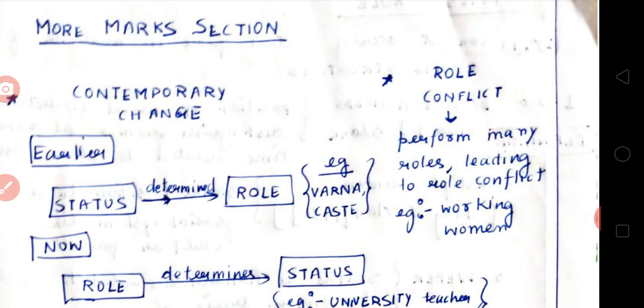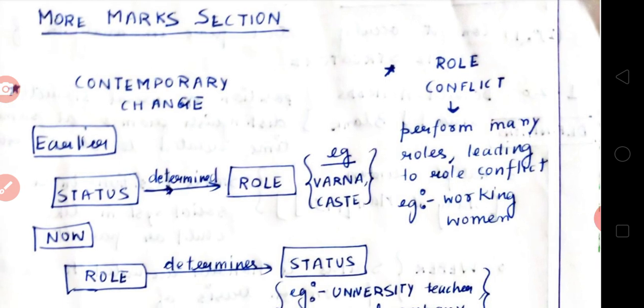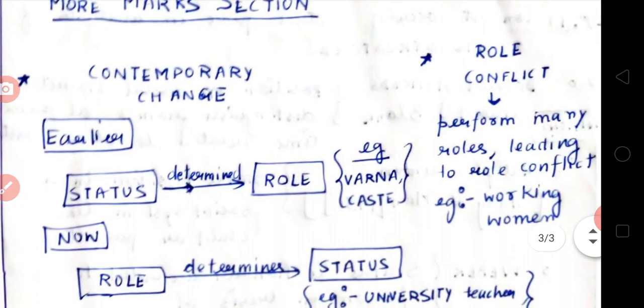In contemporary societies, one individual is performing many roles, so it may lead to role conflict. This is an era of empowerment of women. So women have started working. This leads to conflict as a working woman, as a housewife, as a woman taking care of her child, as a wife. So there are multiple roles. This is leading to conflict in a patriarchal and traditional society. So here you are introducing the aspect of status and role changing with contemporary times.